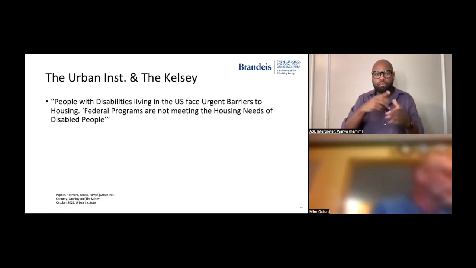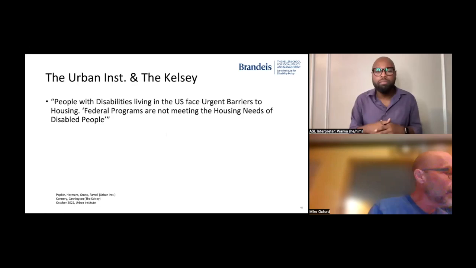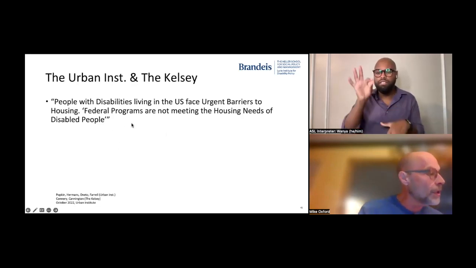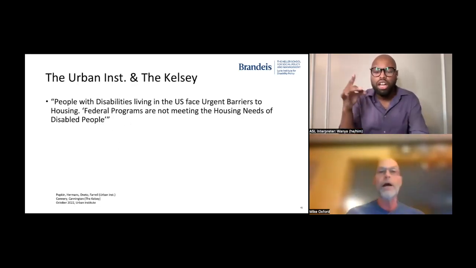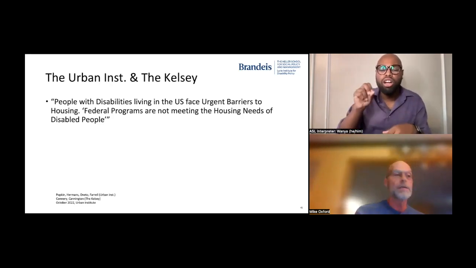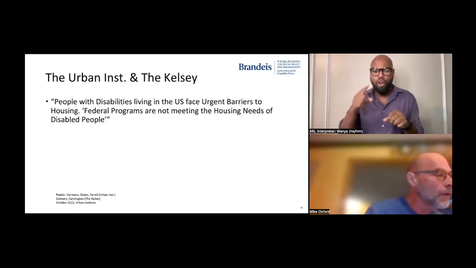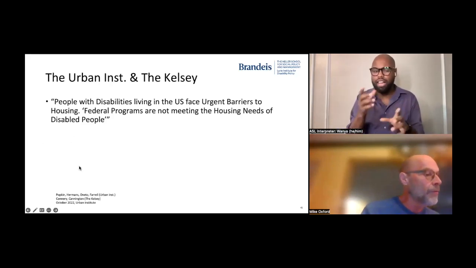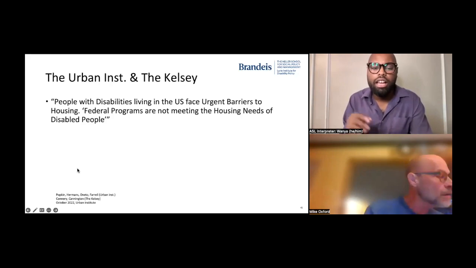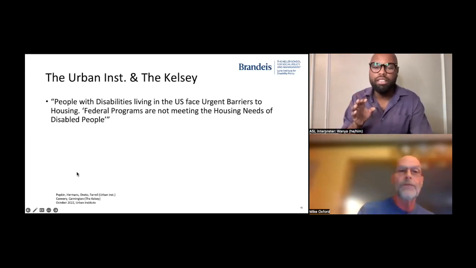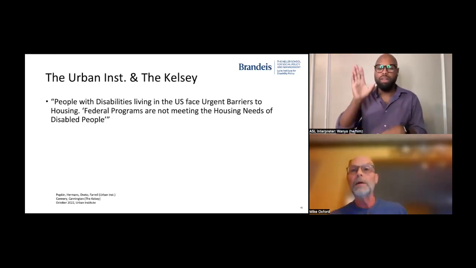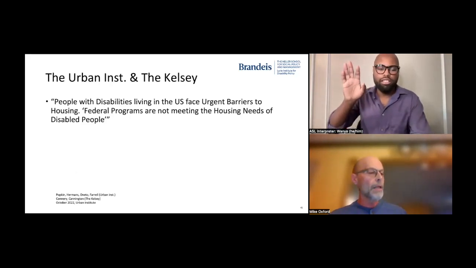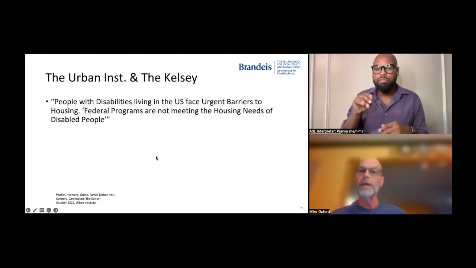Some of the findings that I think are real interesting is that 18 million people with disabilities in the U.S. are eligible for federal housing assistance, but aren't getting it. Only 16% of low income receive any federal housing assistance. If we go up to the very low and extremely low income area, it goes up slightly to 21%. Median income for households with someone with a disability, again.